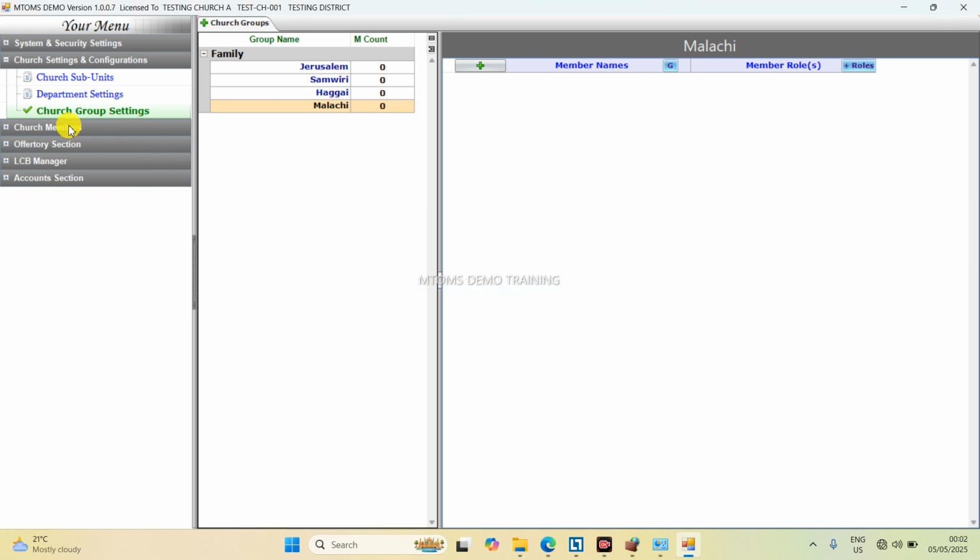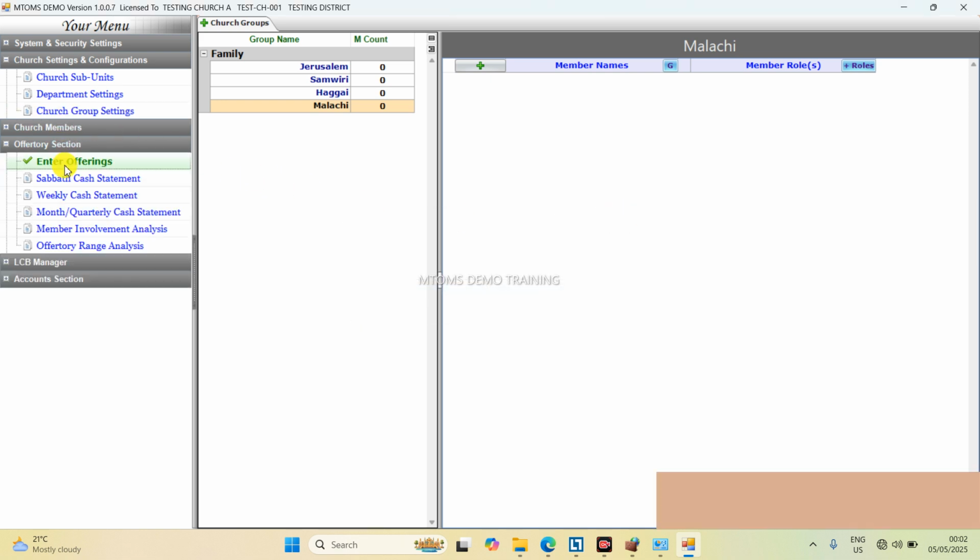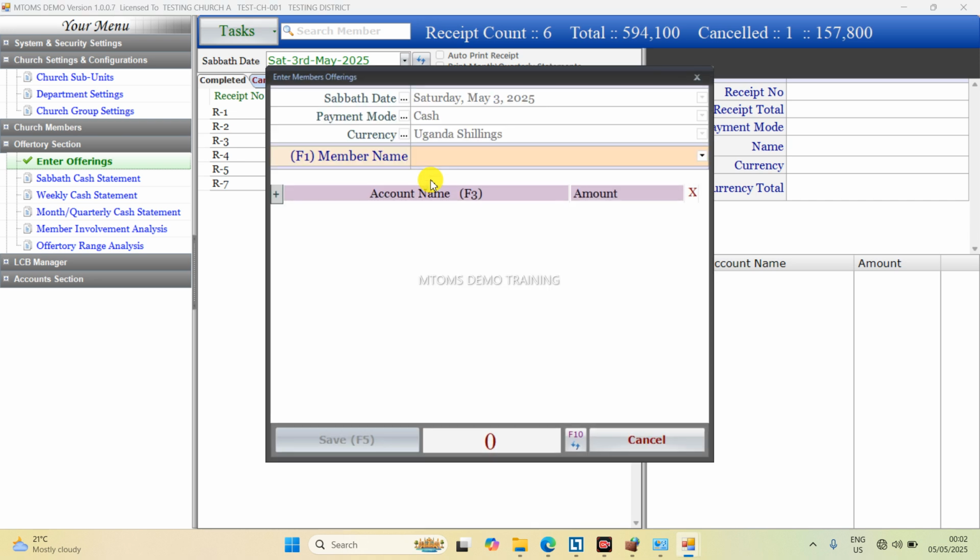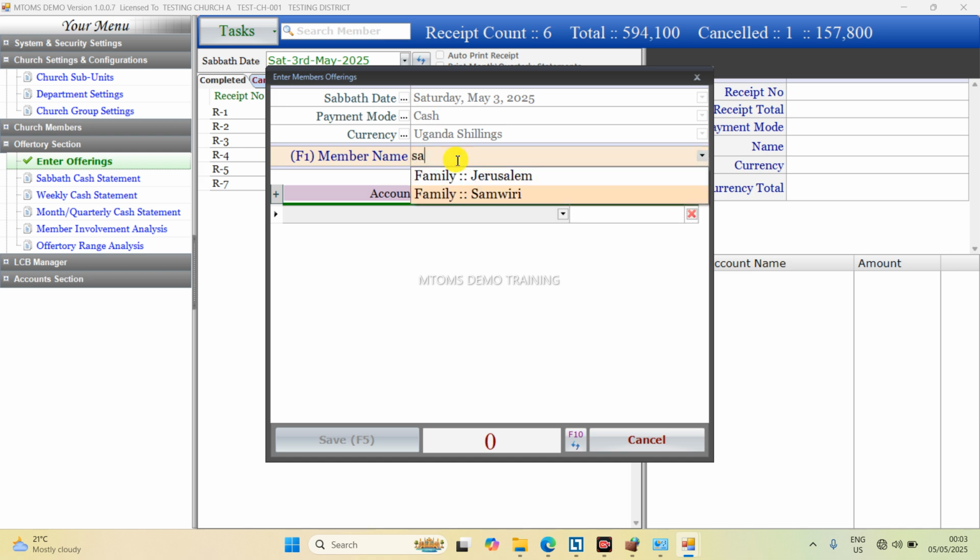When I come to my offertory section here, the offertory might have come from a family. You understand? Remember, I'm already in the system as a registered church member. Now I've also added in my families. I can type Haggai, or I can put somewhere here. So it means that the offertory came from that particular group.